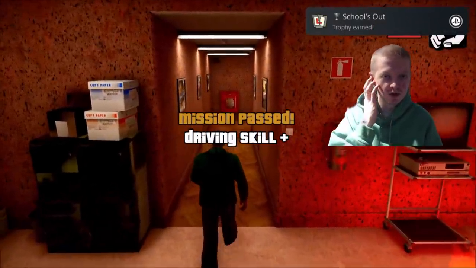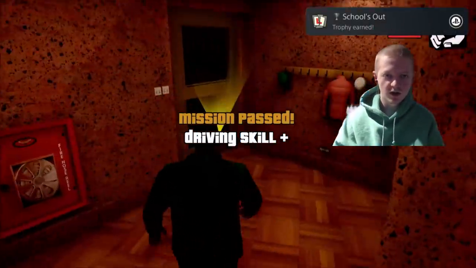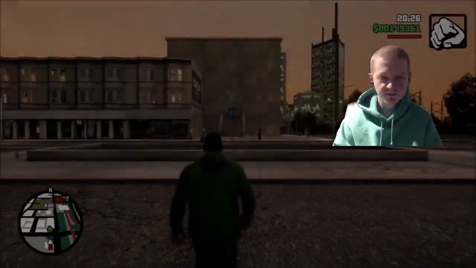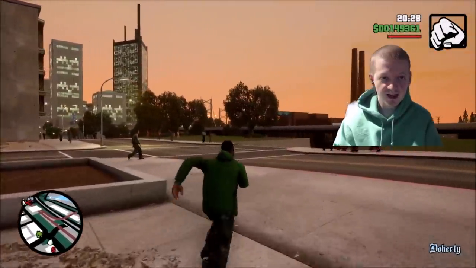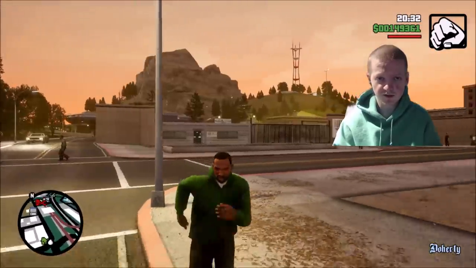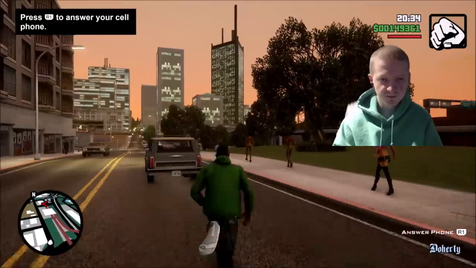Oh. We passed the driving school. Oh my god. Now that we passed the driving school, we can actually buy the car dealership across the street, so let's do that.